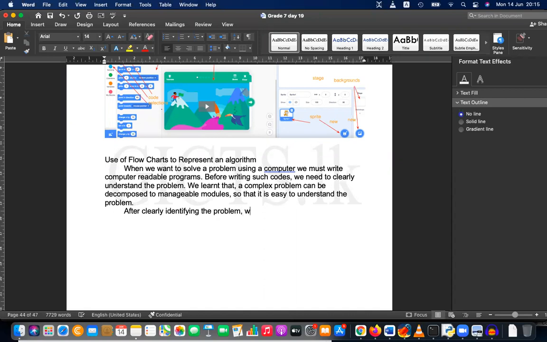we must create a clear plan to communicate with programmers and other interested parties.